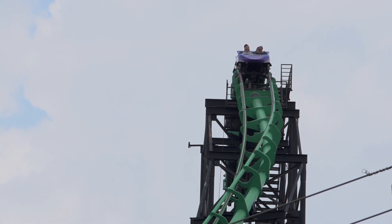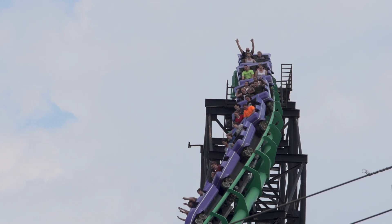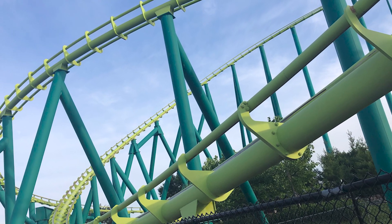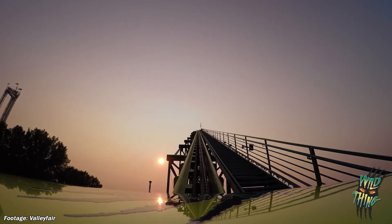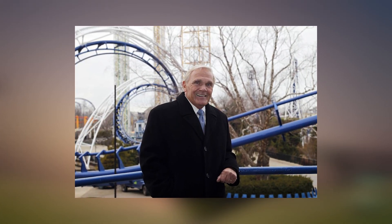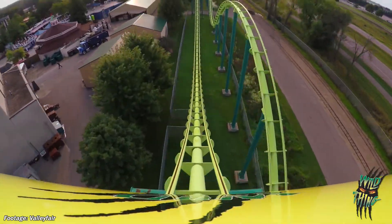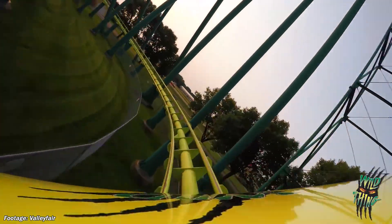To really set the stage, we should take a quick look at those 7 hypercoasters and what makes them so unique. Let's go in chronological order with Morgan's first hypercoaster, Wild Thing at Valley Fair. Standing 207 feet high, this coaster holds a place in history as not only Morgan's first hypercoaster, but also as a project personally commissioned to Dana Morgan by former Cedar Fair CEO Richard Kinzel. With a top speed of 74 mph and an abundance of airtime, including a tunnel as its finale, Wild Thing is still considered by many to be the best coaster at Valley Fair.